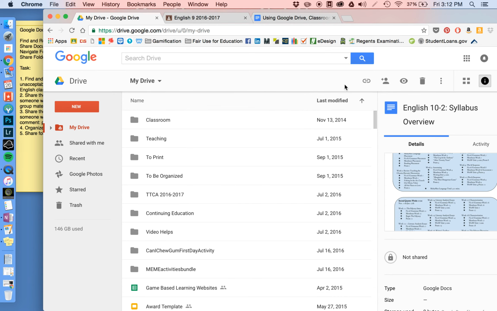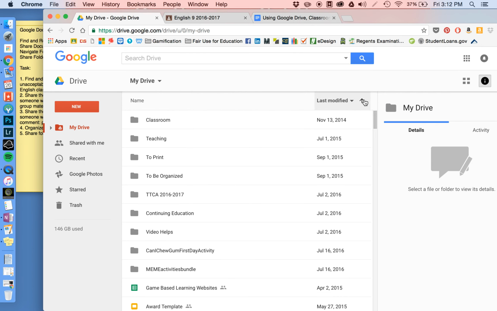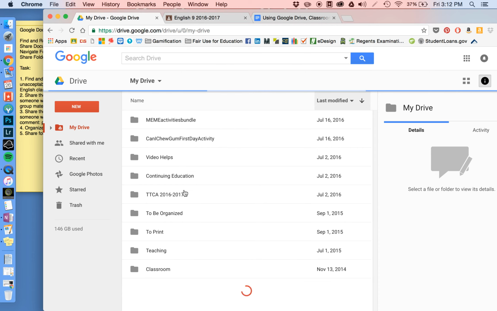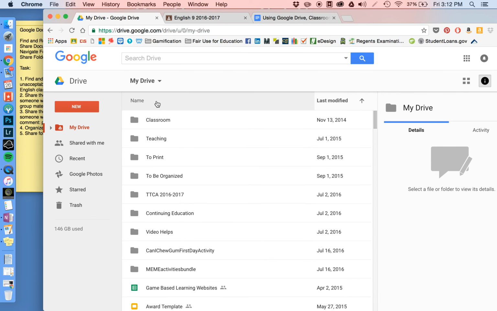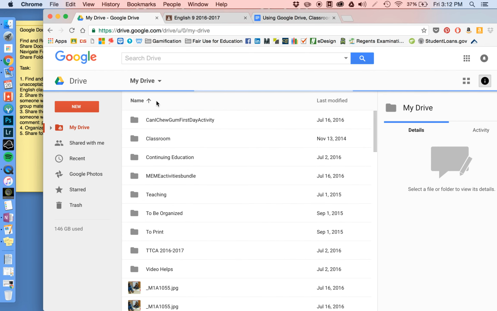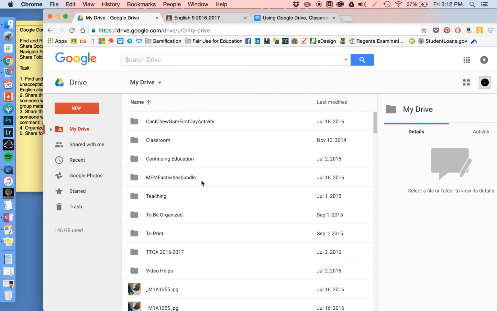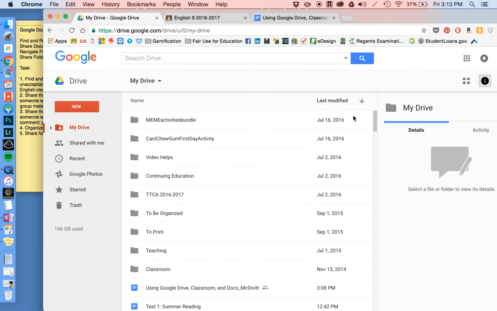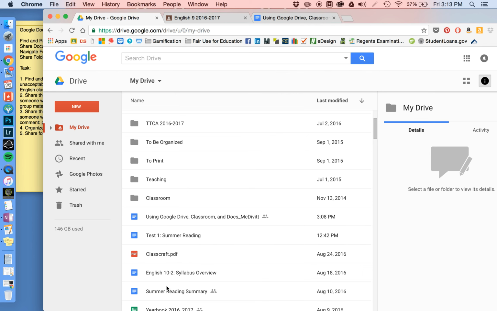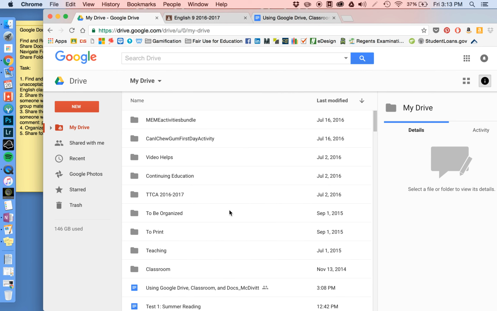All right, notice how you can organize things by the date it was modified. It'll divide it by folders and then by files. So notice how it puts it from least to the latest that I worked on it. Okay, or you can organize by name. Again, it's still going to separate files and folders. But I like mine to be last modified. That way I know the most current things I'm working on are right here, usually. Okay, so that's one way.